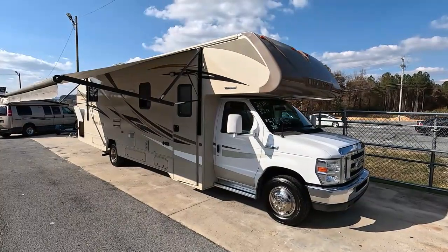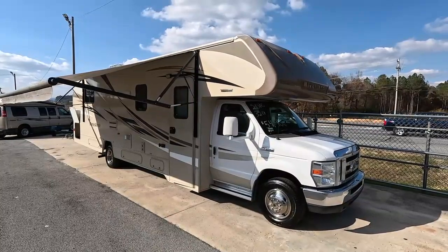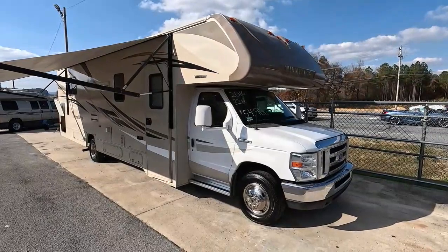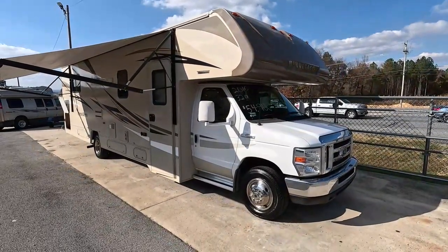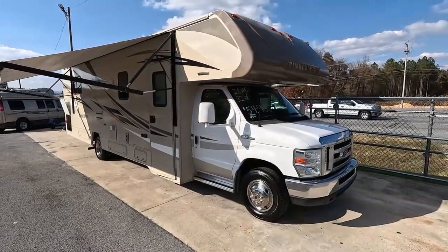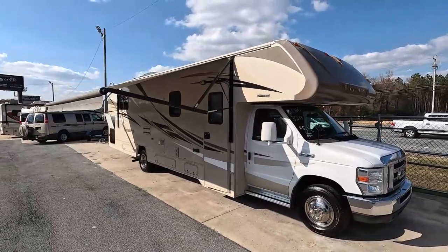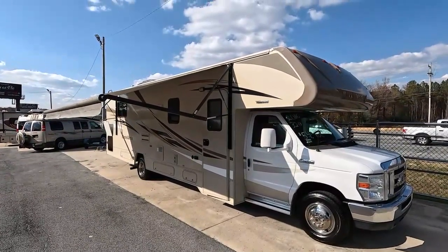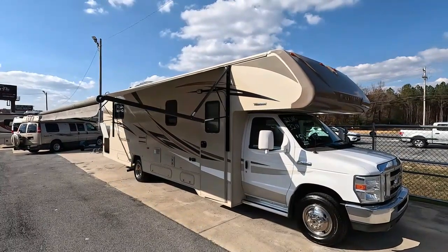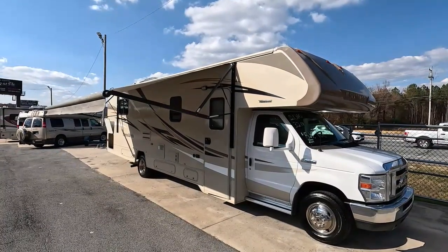This is a good open floor plan for those of you looking for a lot of open space in a motorhome. It is 32 feet, 9 inches long. I've got a great price on it — it's only $54,900. It does have some miles on it. I sold this unit to some folks about three and a half years ago, and they put about 16,000 to 17,000 miles on it since they owned it. It does have 85,000 miles on it.